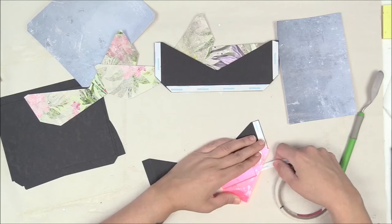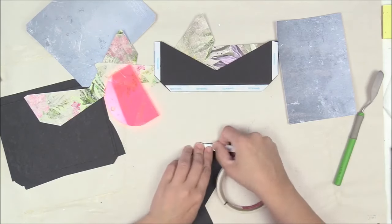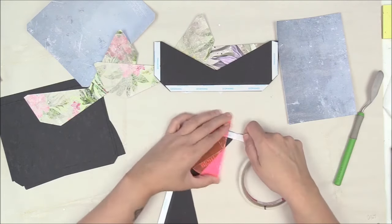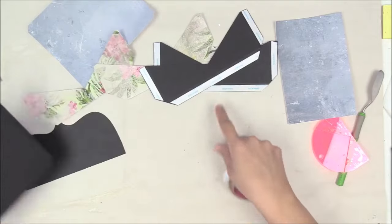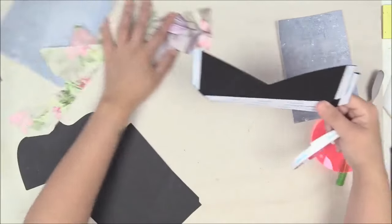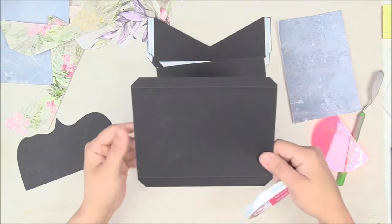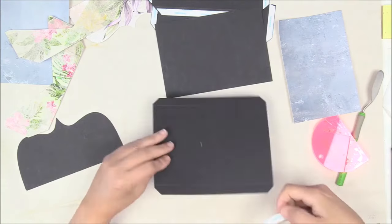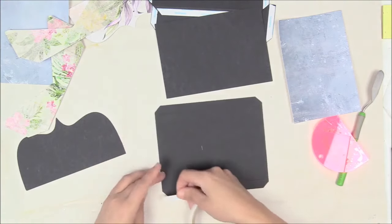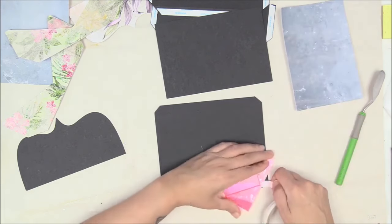So it's lots of fun. We have a lot of fun. It's not just boring, watch me put my tape on my paper. All right. So this has to be scored, right? We scored on 3 sides. This one does not have to be scored. This one has to be scored. And you know what has to be scored because it's tapered already for you. So that's the beauty of it all. It's tapered. So that means score, score, score.